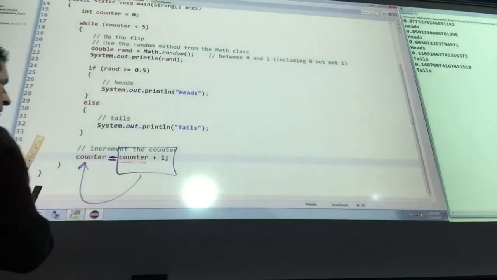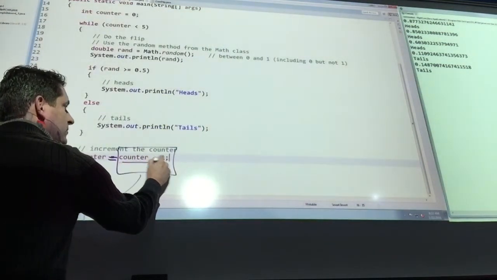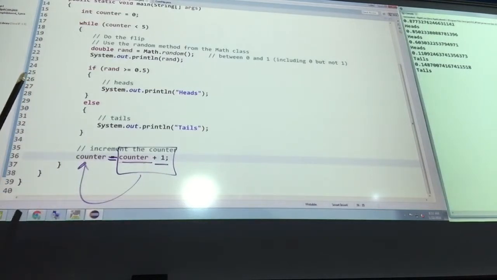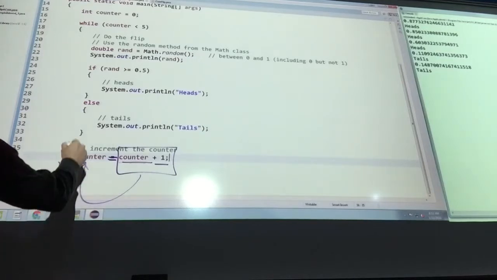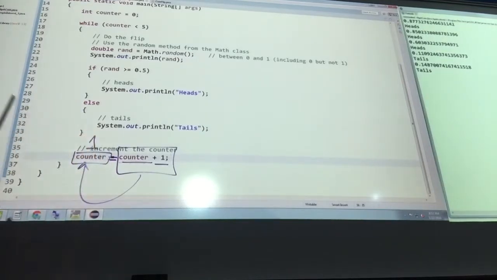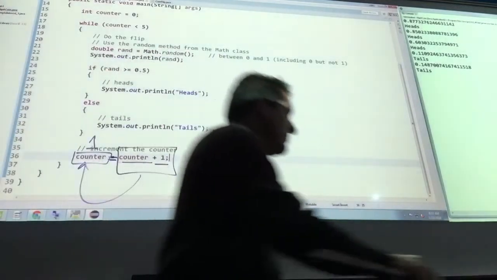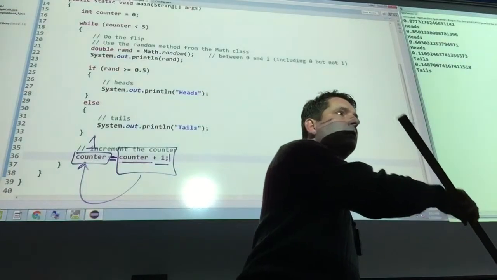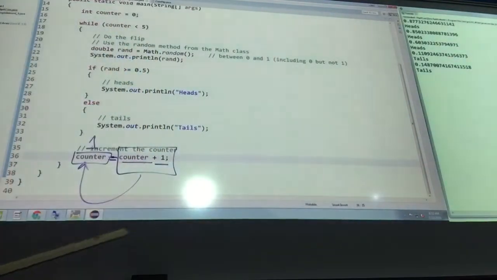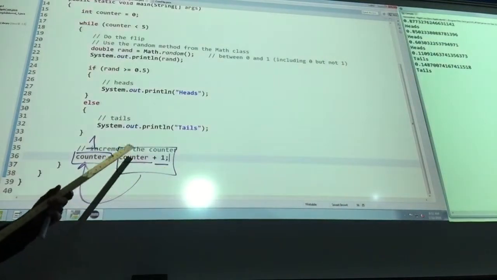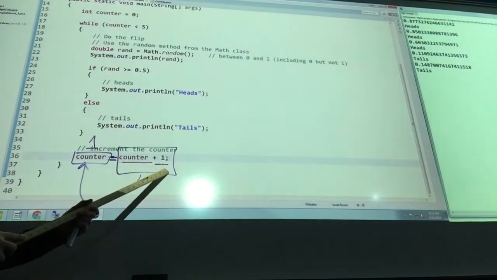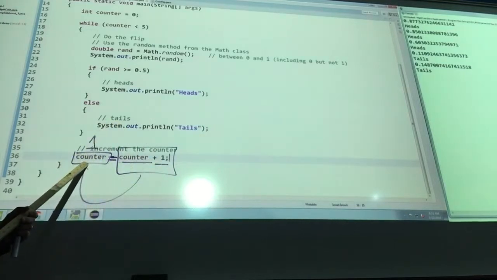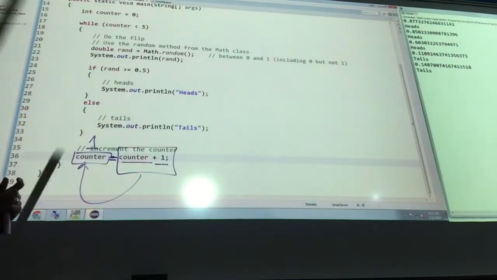And so it says, what do you do to the counter? It says you add 1 to the counter. Okay? That gives us an answer of 1, and it stores the answer in the counter. So counter is now 1. So now, after that instruction, if I look inside here, I can see there's a 1 in here for counter. Okay? The second time through, it says counter equals counter plus 1. So counter now is 1. We add 1 to it, it becomes 2, and the answer gets stored back in the counter, so it becomes 2.